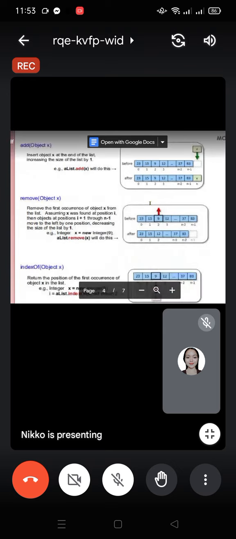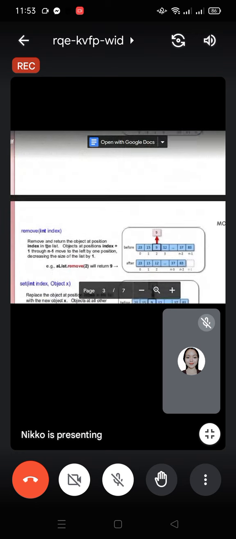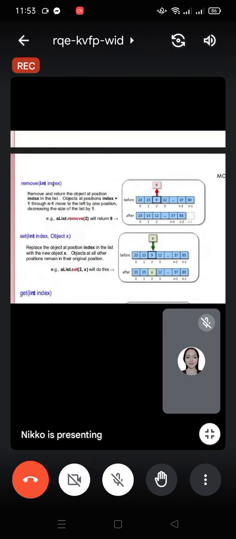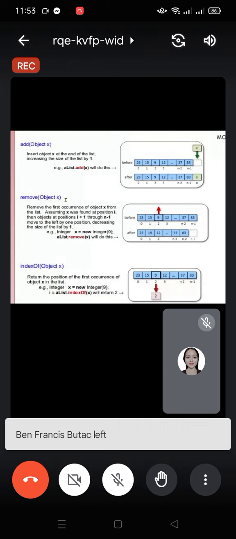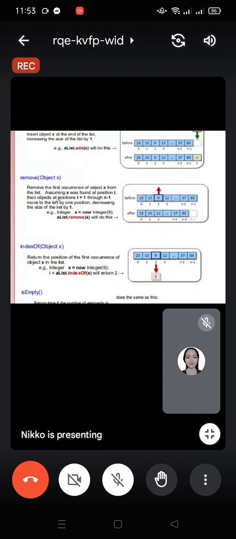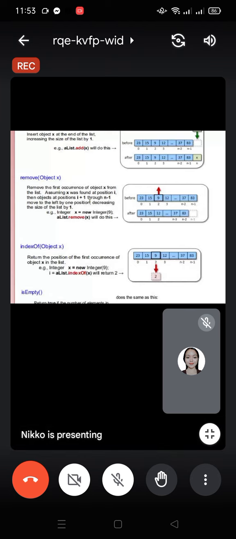Okay? Right after that, we also have remove. The remove earlier was using remove specifying the index. But we also have remove specifying the object. Remove the first occurrence of X from the list, assuming X was found at position i. This i will hold the position of the object with its assigned element.